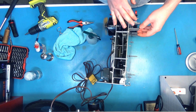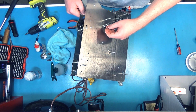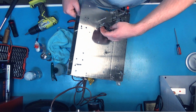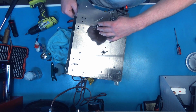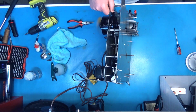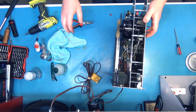I'll show you what that clanking is. That's... When this goes, it's supposed to catch something that's detecting the end of the tape, so it advances it, and it's supposed to let this drop down. Something a little lithium grease can fix, and some alcohol. Holding that catch up right now.